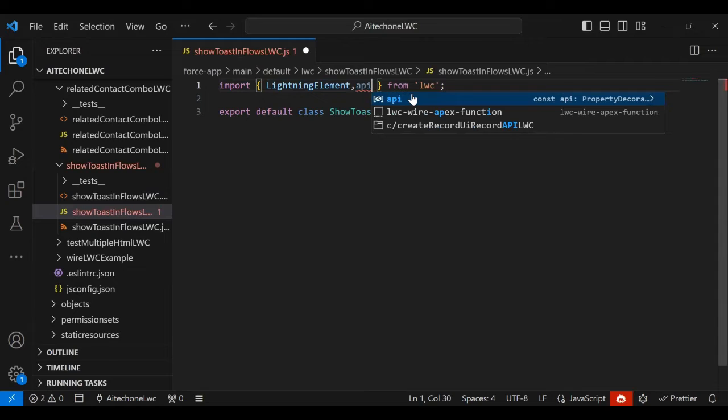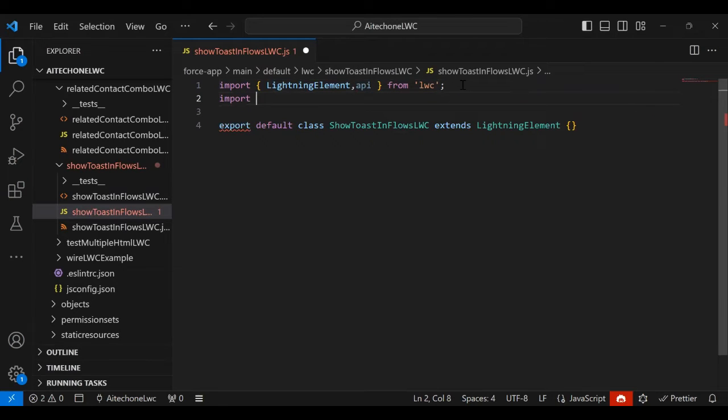Basically, I use a decorator called API, and I will import a few of the libraries.